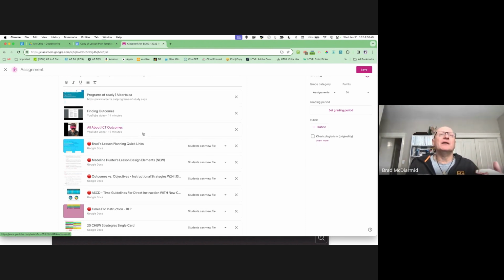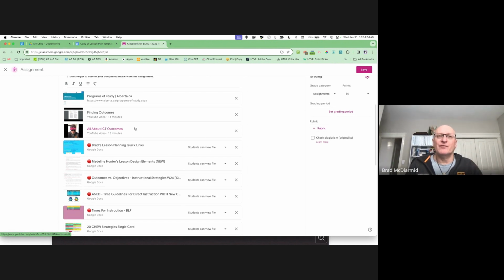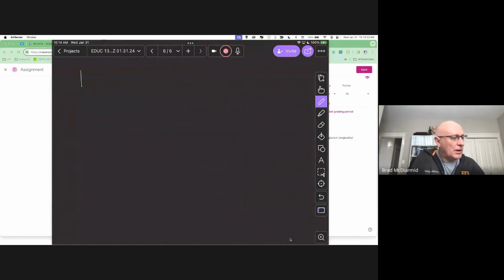And all of this old curriculum, every one of them looks different, okay? So I just want to talk about the ICT outcomes right now for a sec, okay? Because they are a little bit different in how they're laid out. I just want to see what I got on there. Okay. All right. So if we look at the ICT outcomes, okay, outcomes.